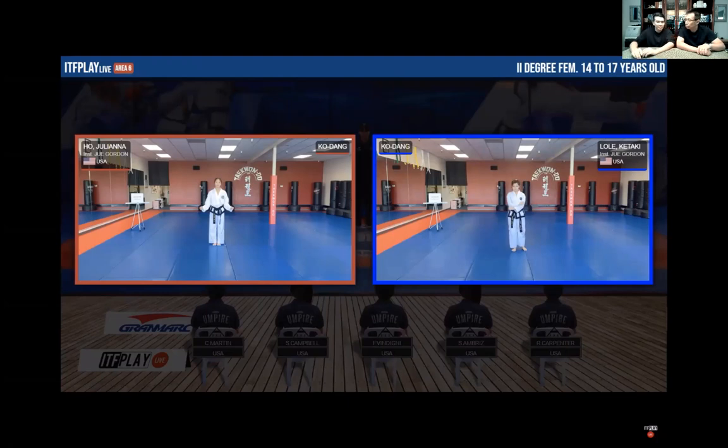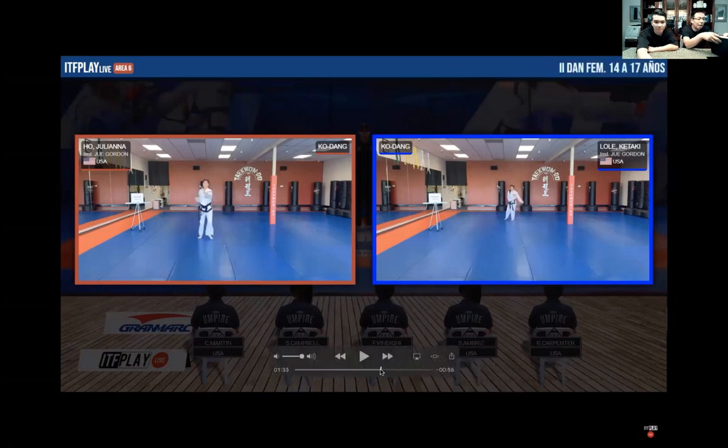Yeah, my last thought is that on this downward knife hand strike, a lot of people do not utilize both hands. Did she not do that? If you look at Juliana, I don't know. Now that you bring it up, there's so much to look at. It's just one hand, and hers is kind of a little bit more, no reaction hand. But I've seen a lot of people that only do one hand, which is kind of strange.